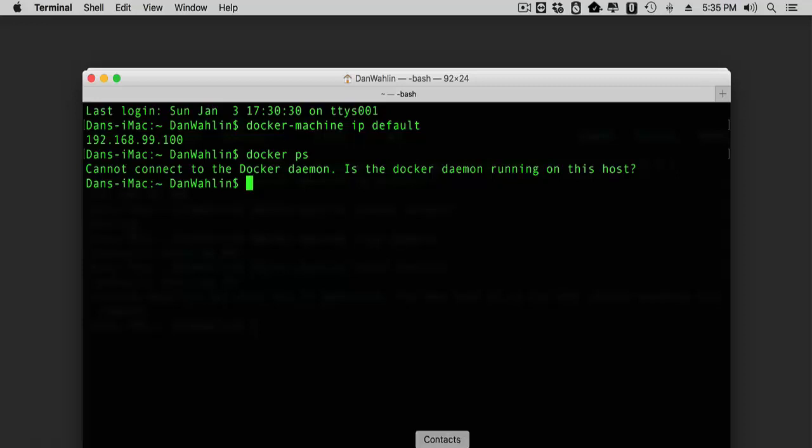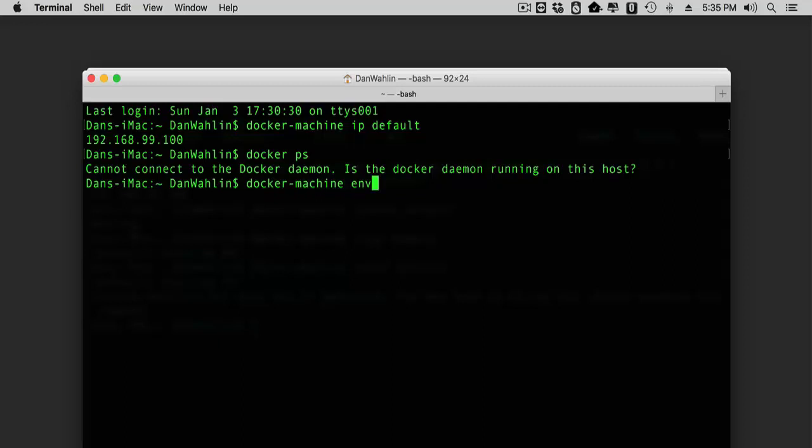Well, if you go through the quick start terminal, you probably won't have to do this. But if you want to either A, configure a different terminal to use the default machine so that you can issue Docker commands against it, such as this ps, which lists all of our containers, by the way, but we'll learn about that coming up. Or B, you might want to hook this terminal up to a different machine other than default. What we can do is wire up this terminal to the machine that we want to issue Docker commands against. And the way we can do that is through another command called docker-machine env.